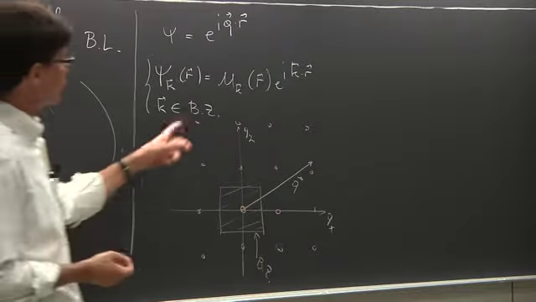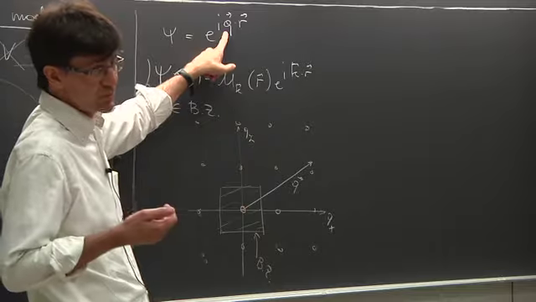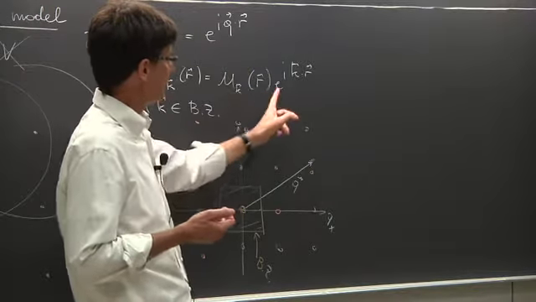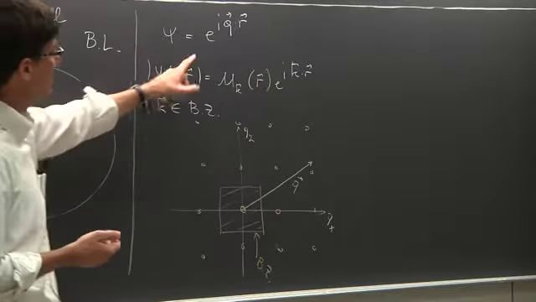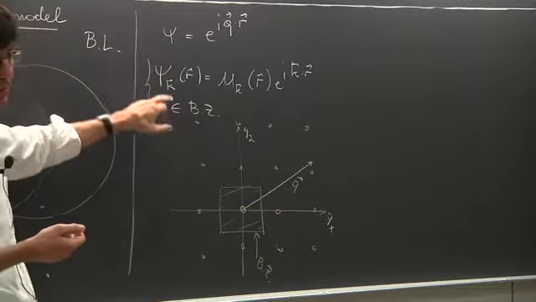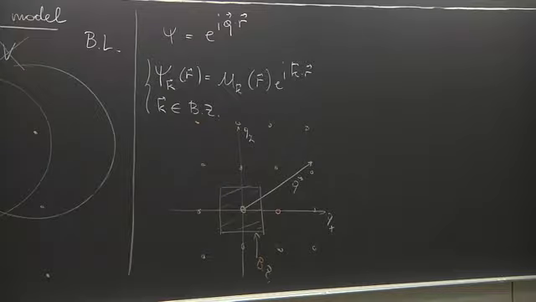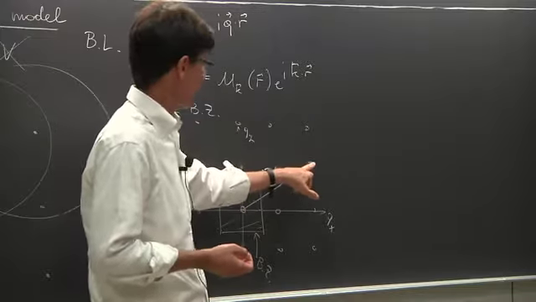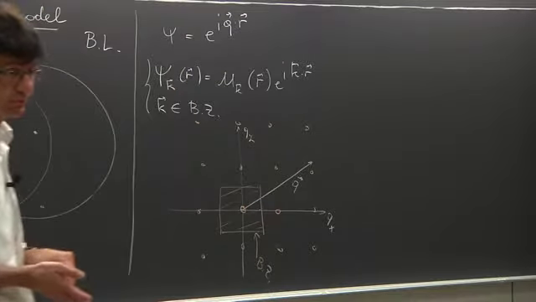So this argument actually works as long as Q is within the Brillouin zone. If Q is within the Brillouin zone, yes, I can say that U is a constant, 1, K is equal to Q, and I've been able to write e to the i Q·R in this form, with K belonging to the Brillouin zone, because Q belongs to the Brillouin zone. But this is trivial. Q can be an arbitrary vector, and for example, the way I draw it here is clearly not a vector of the Brillouin zone.